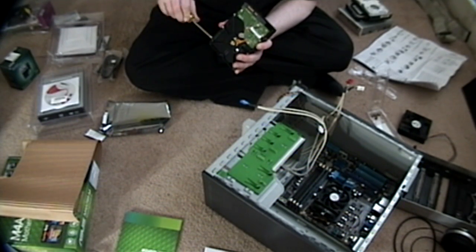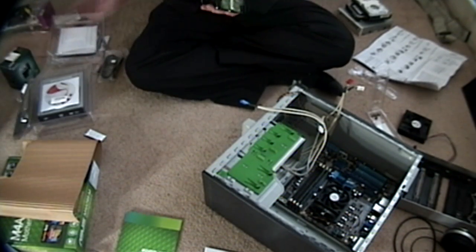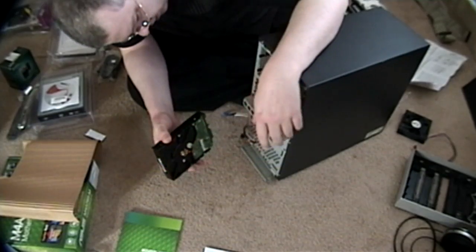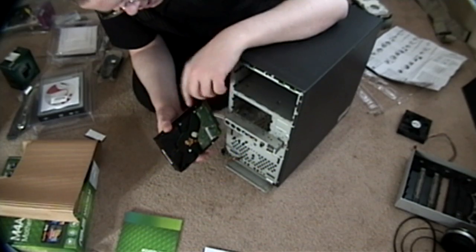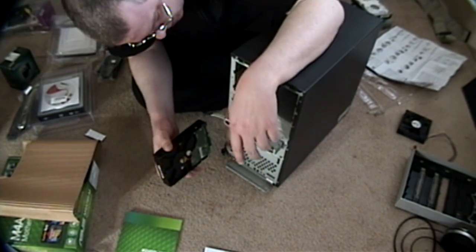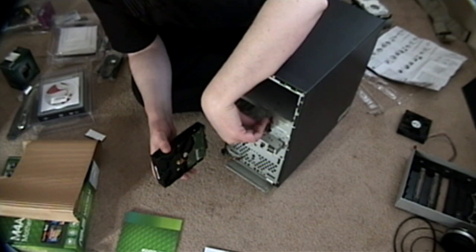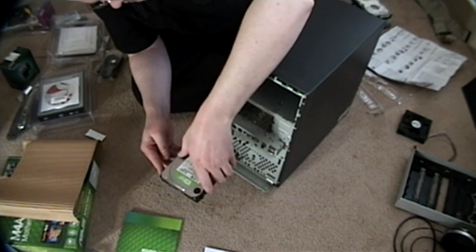It's $60 — it goes for $60. It's 1.5 terabytes and it's normally like $75. Now, where do we want the system drive? We have three bays to choose from for 3.5 inch drives like this. I'm thinking maybe we'll just slide it in the bottom there, and then we can use the top two bays for the older drives, with the added plus of those two bays being more easily accessible in the future when I want to replace those with higher capacity, faster hard drives.